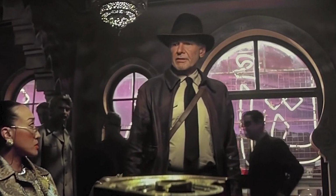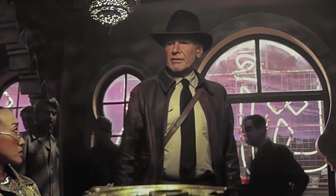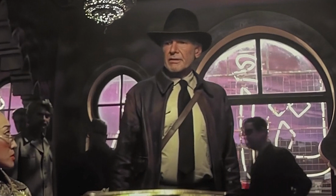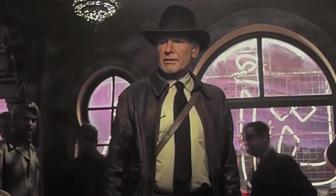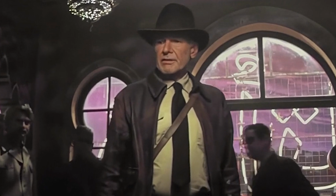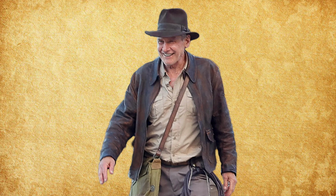And before you come at me with some crap about how his outfit is supposed to reflect his aging or something like that, don't come at me with headcanon justifications for choices in films where explanations are not provided, and act like your imagination is a certainty. The observable fact here is that Indy's legendary outfit has become a shambling whimper of its former self, and this Dial of Destiny version is the nadir of the 42-year-old deterioration, conceptually, of Ford's famous costume.